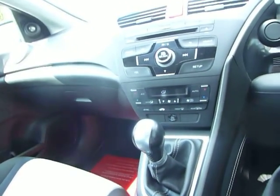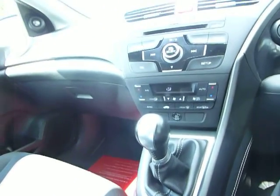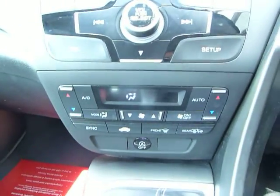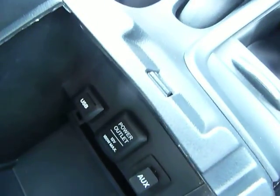It has a full JT Hughes Telford service history — the car was supplied by ourselves, so we've known this car from new. Dual zone climate control is standard. You can flick to your telephone, radio, and CD as well. It's got the premium audio system. It's a six-speed manual box, and in the center you've got your USB outlet, your power outlet, and also an auxiliary input.